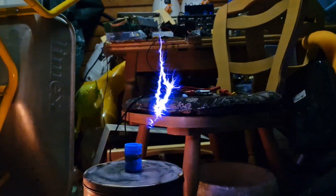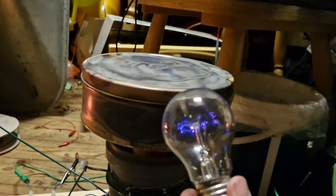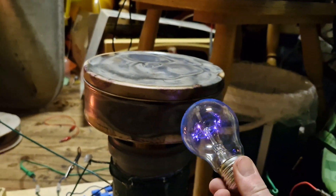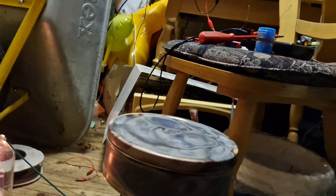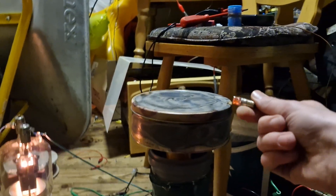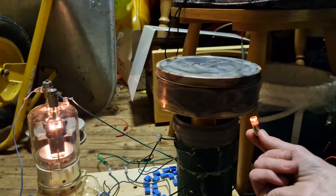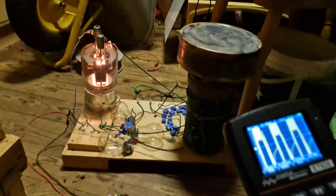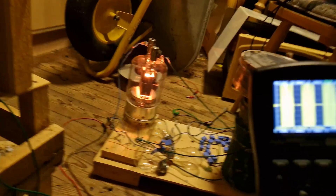Those are huge arcs! And of course you can do the classic Tesla coil stuff. If I crank it up even further the effect should be much stronger. As you can see, this thing also pretty easily lights up a neon bulb from a pretty long distance — and this is at half power. On the scope you can clearly see the electromagnetic radiation and how crazily large the field is. It goes quite a far distance — here is the edge of the zone, and here it's freaking completely out.